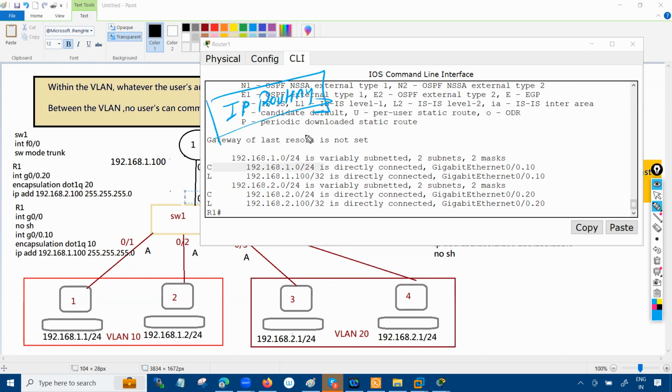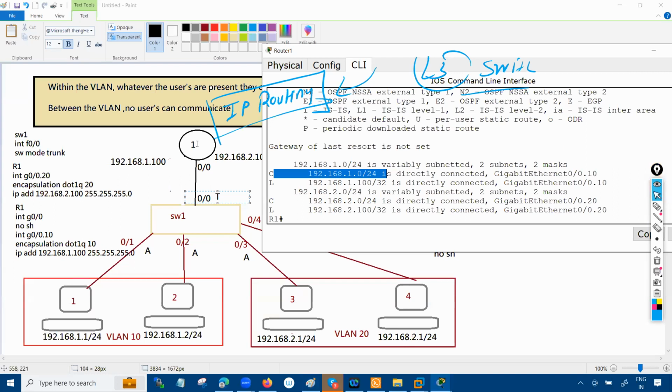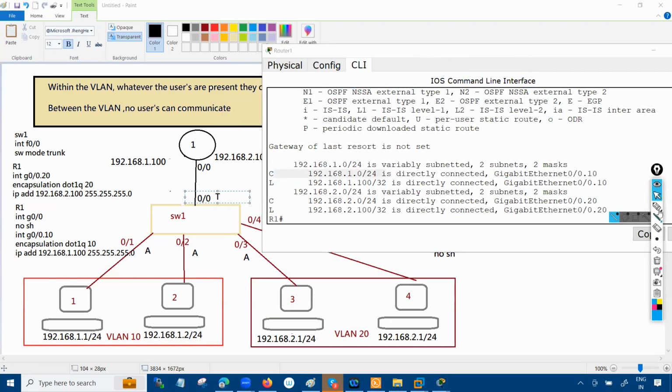Yes. So this is the router. That keyword you need to do on a layer 3 switch. This is the router right now. That port will act as a router, even though it's a switch. That I can understand. But in a router, there is no need to enter any static or dynamic routing? Why would you need to put routing there? Because they are both directly connected right now. There's no need to put routing. Both are directly connected.